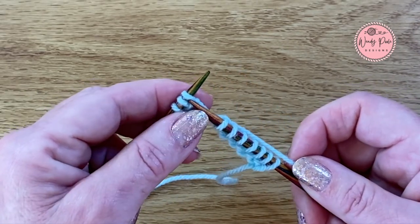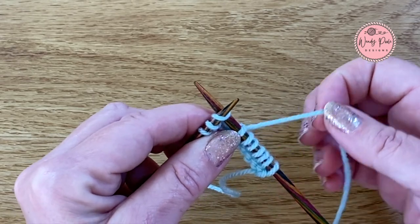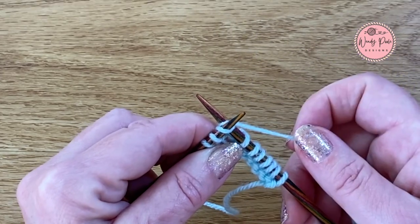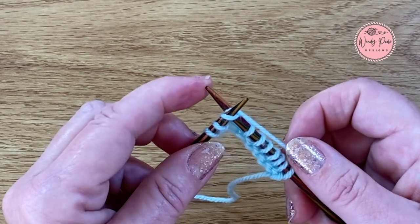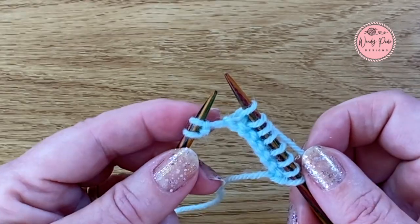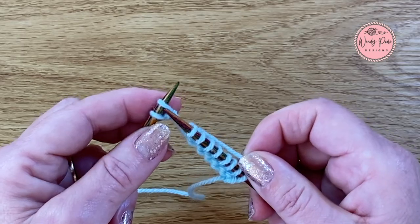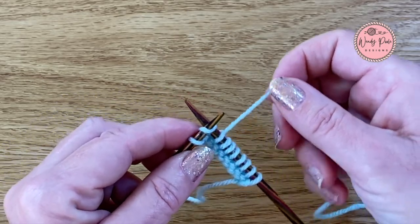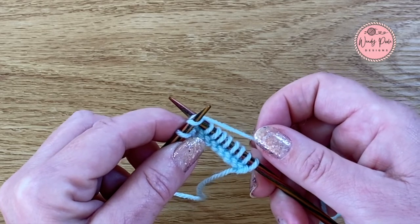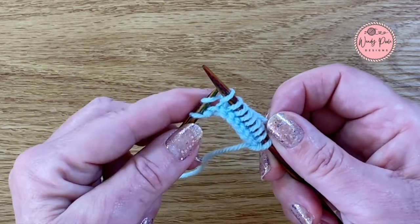Again between the first and second stitch going from left to right underneath forming a cross, taking my yarn, wrapping it around, bringing it up and over and back down, holding my yarn and needle together with my right hand, drawing my left needle up to the tip, rolling it over and releasing the stitch off the left hand needle. And again taking the tip of the right hand needle through from left to right, taking my yarn underneath up and over and wrapping it around, holding both the yarn and the needle together in my right hand, and drawing that left hand needle over the tip of the right hand needle and releasing the stitch.